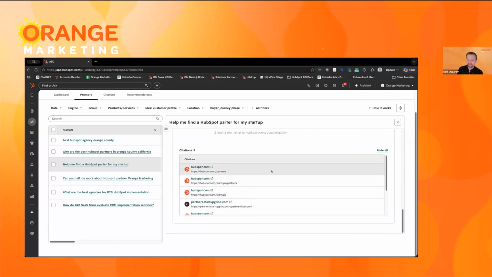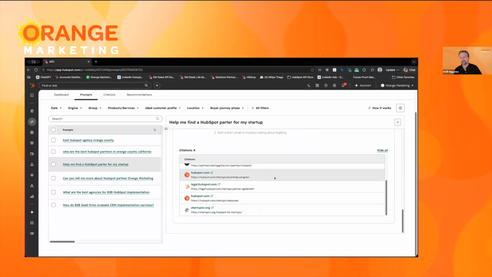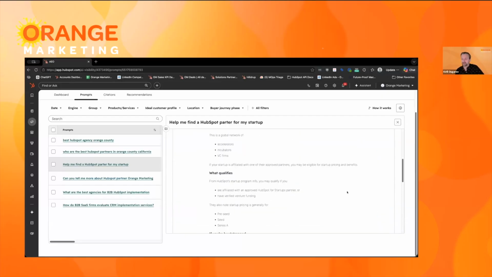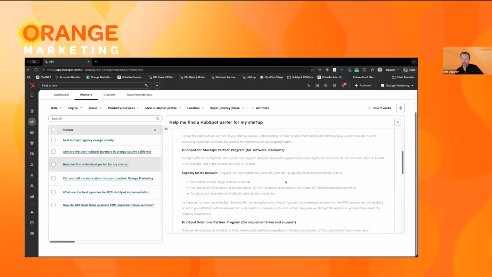You can see with Perplexity and also Gemini, I noticed that they have a bigger diversity of citations in their answers than chat has, which again, they're always updating these models, so it can change at any time. But it is a pattern that I noticed while checking this in preparation, the answer diversity.